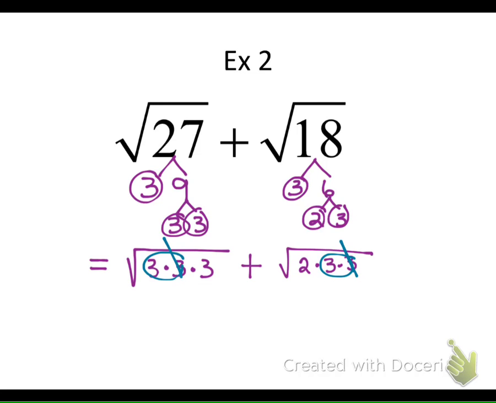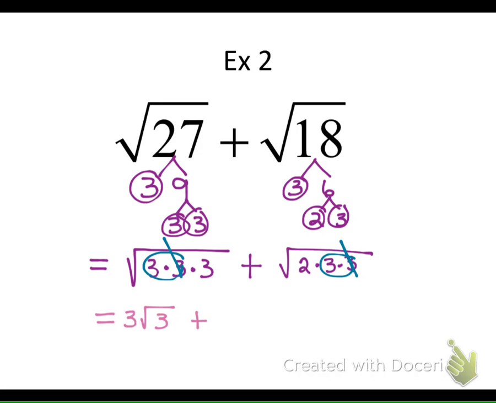So then I'm going to drop down and I'm going to rewrite each one now. So this 3 cancels with the square root sign and it moves to the what? So this 3 moves to the outside, the coefficient. And then what do I have stuck on the inside? The 3. Okay. What operation sign do I bring down? Addition.